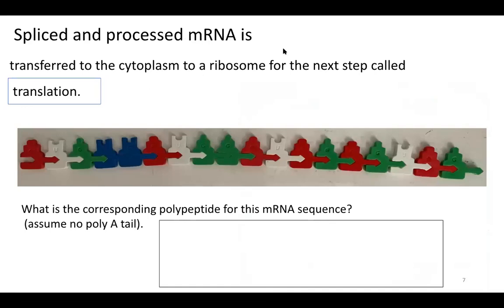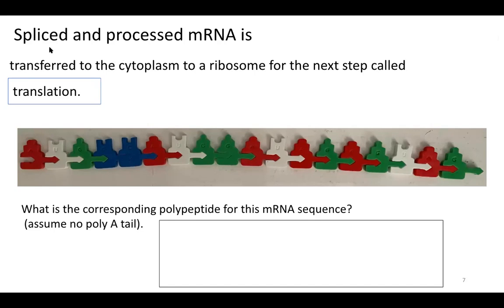All right, so splice and process mRNA, because remember that mRNA, when you make a copy of it from the DNA, is going to have introns and exons. So the way to remember it is that the introns, the non-coding regions, are going to stay in the nucleus. They're going to be spliced out by the spliceosomes, the SNRPs, and stay inside the nucleus. The actual coding regions of those genes are the exons, and they are going to exit the nucleus. They're those pieces that the spliceosomes splice together, and they make the mRNA, the message.